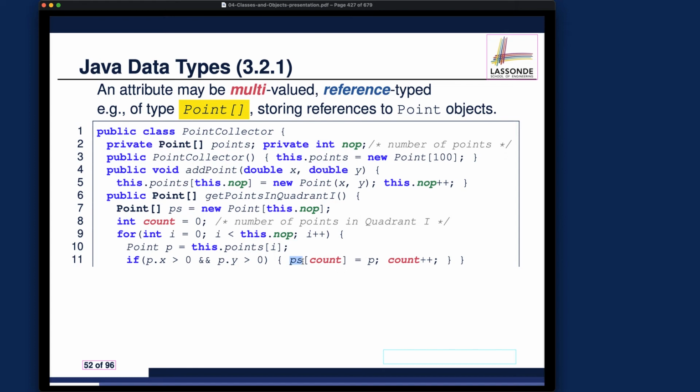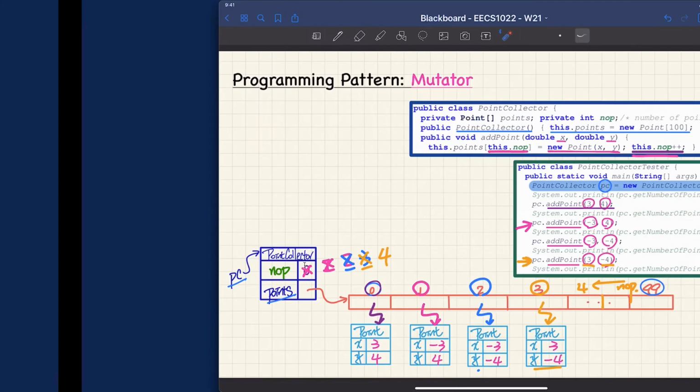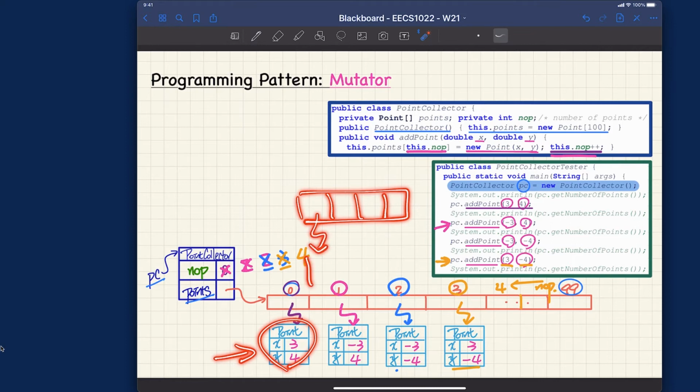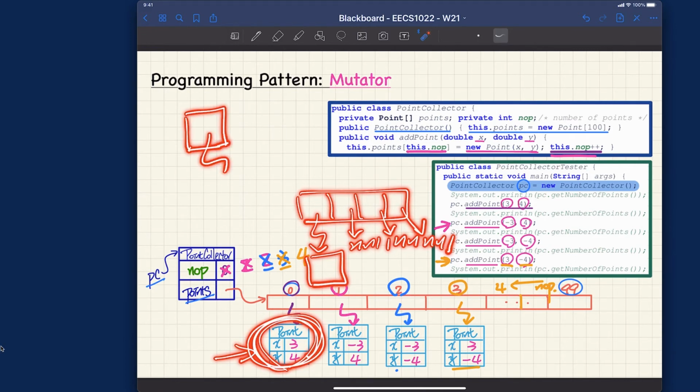And then eventually, once we are done, we have to somehow convert the PS into another array for return. PS cannot be returned directly, because in the case where, for example, PS was initialized to the maximum size that might be possible, but only one point has been selected, that means all the other 3 slots are simply null for PS. So we should not return just PS. We want to convert the PS, which will be something like this: the first slot is really pointing to this particular object that's in the first quadrant, but all the others are simply null. But we want to convert this array into an array of a single index over here that's pointing to this particular object. That's basically what we want to do.